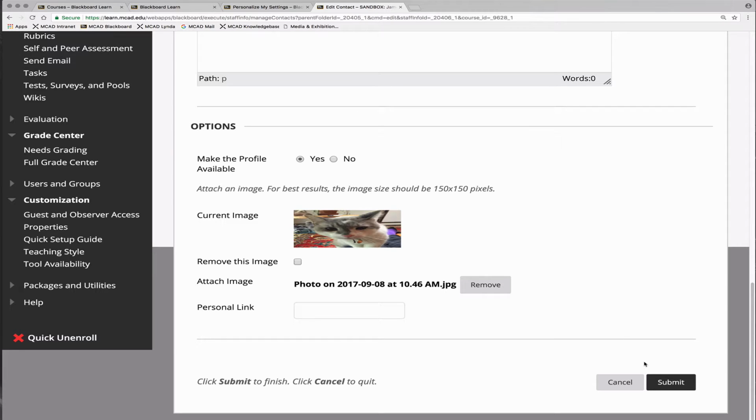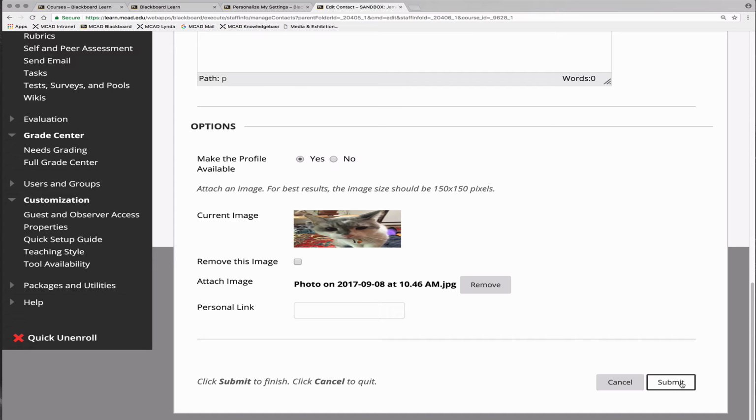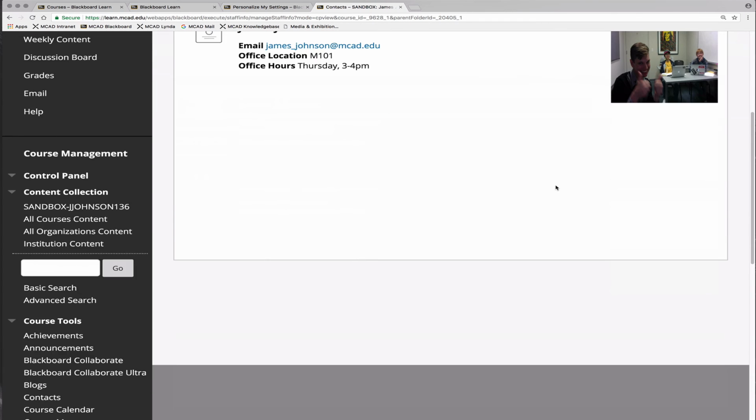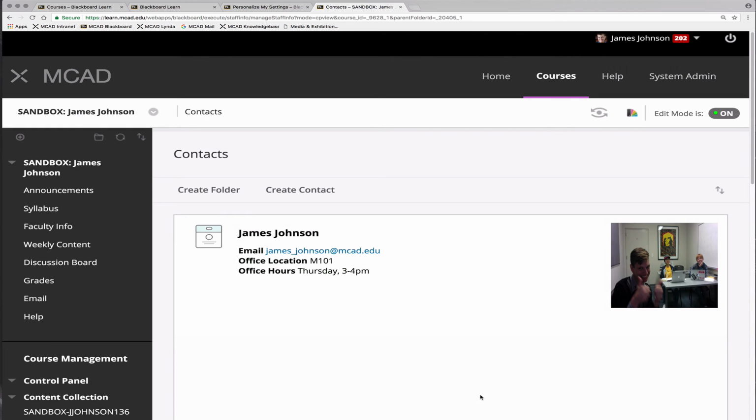And then this is probably the most important thing. In the era of Google Docs, when you're used to things just live saving and live updating, this is a little bit different on Blackboard. You have to hit the submit before any of the information goes to the server. So if I were to walk away from this, I'm not done. Nothing is saved. I actually have to submit this to the server to actually save my changes. So there we go. I got my first little faculty info right there, and students can access that.